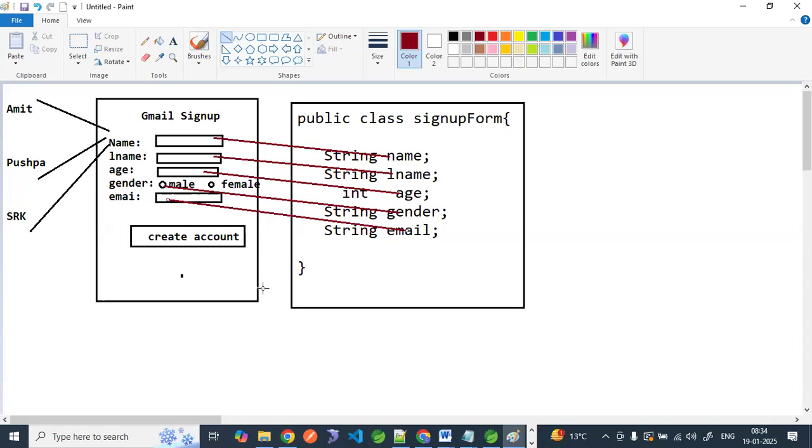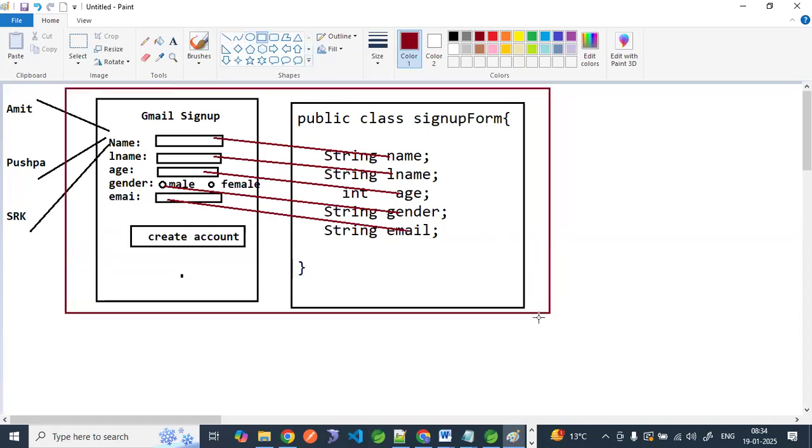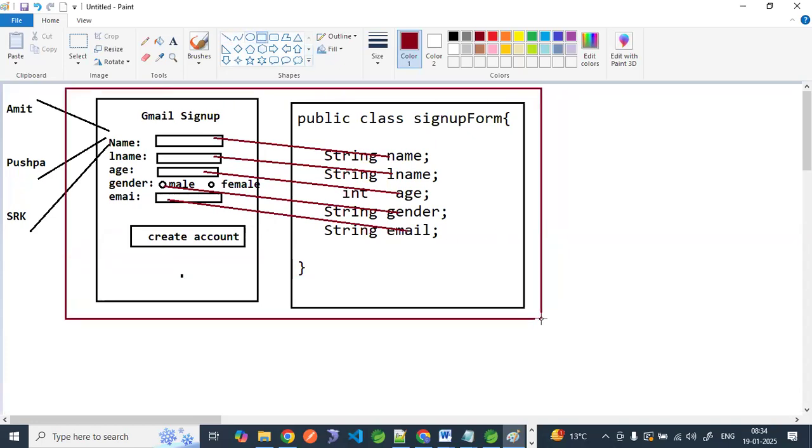Hope you are good. So this is the front end and back end, in a simple way. I am not taking anything very big, it is a simple form. You know this day to day. So what will happen, guys, when someone, Amit, is filling the form? An object is created for Amit.